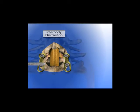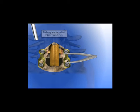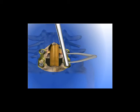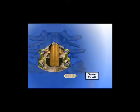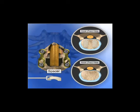To prepare for bone graft insertion, the disc space is spread apart by moving the vertebral bodies or applying pressure on the pedicle screws. The screws are tightened to hold the disc space in this open position. 2 bone grafts are then placed between the vertebral bodies. The bone grafts allow for eventual fusion as bone grows beneath the vertebral bodies. In variations of this procedure, spacers, cages packed with graft material, or ground bone graft material may also be packed into the disc space to aid with the fusion.